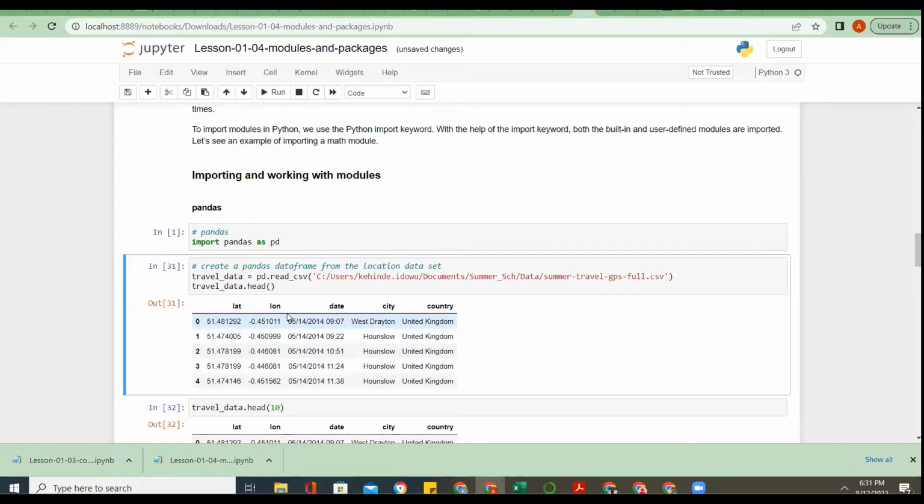Is it Holland or Germany? So they took their information. They took the latitude of the location, the longitude of the location, the date, the city, and the country that they visited.